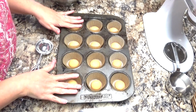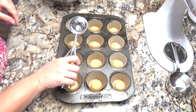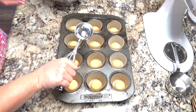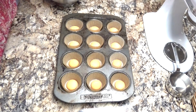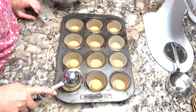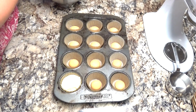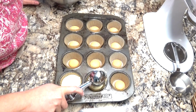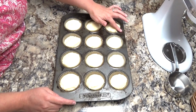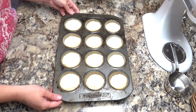My cupcake liners, and in the bottom of each liner I have a vanilla wafer. You see this a lot in a lot of my videos, I know, but I'm using my little scooper, and I'm just going to scoop out the cream cheese mixture and put it right on top. My oven's already preheated to 350 degrees. I'm going to bake these for about 20 minutes and they should be done.